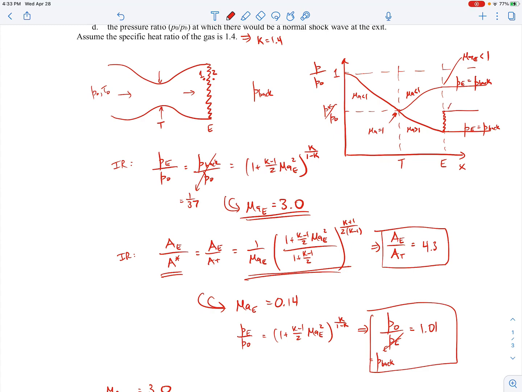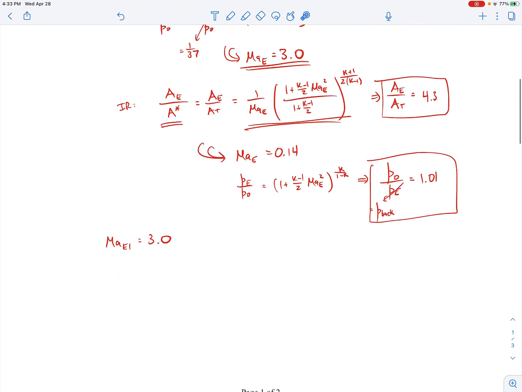So on the downstream side, the Mach number at the exit is less than 1. On the upstream side, the Mach number at the exit is supersonic. So that's why it's 3.0. It's just the same as this first case we looked at, where the Mach number is equal to 3. But when we go through the shock wave, it goes subsonic. And then because it's subsonic there, the pressure on the downstream side of the shock is equal to the back pressure. Right? Because it's subsonic here, the exit pressure PE2 is the same as the back pressure. So that's the case we're looking at now.